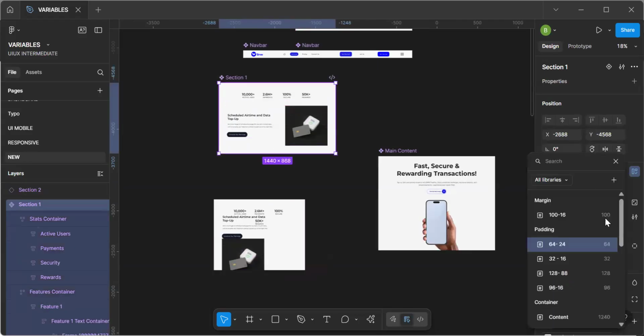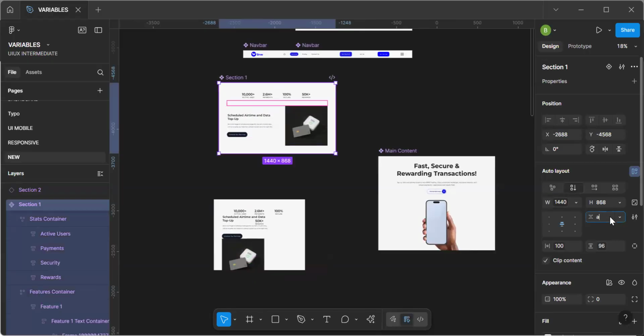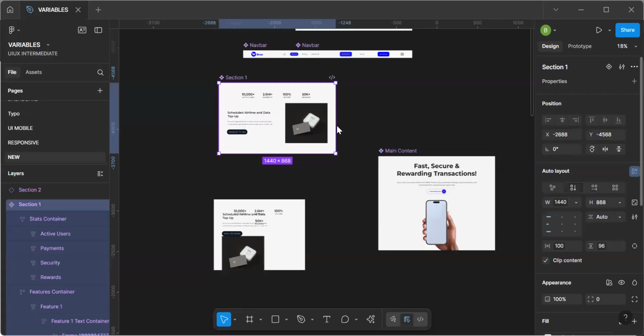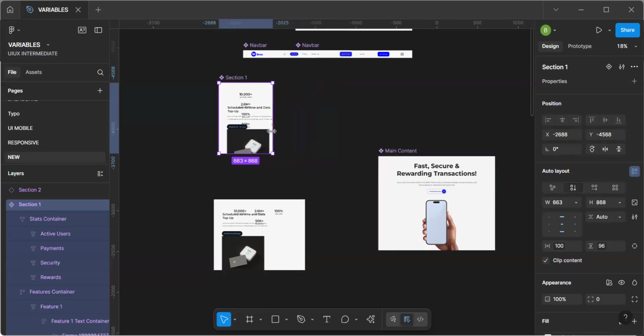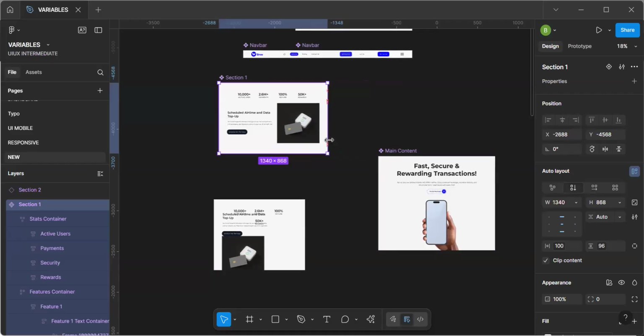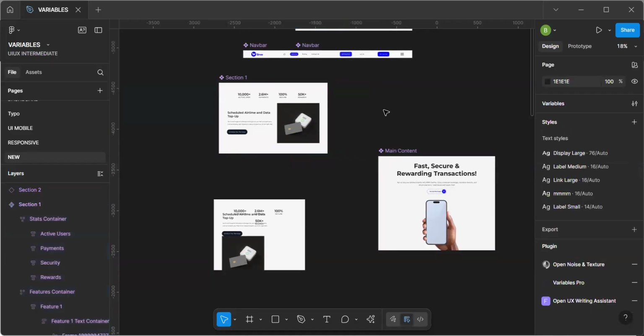So let's see. Let's undo most of these things. But I think we are applying this to it, and this is downwards, which is not supposed to be that way. This is align center, but it's supposed to be this way and not this section. And this is because of how this was being designed.